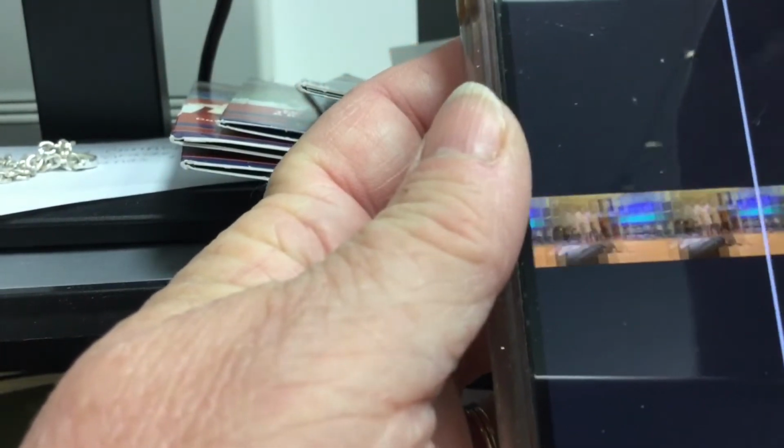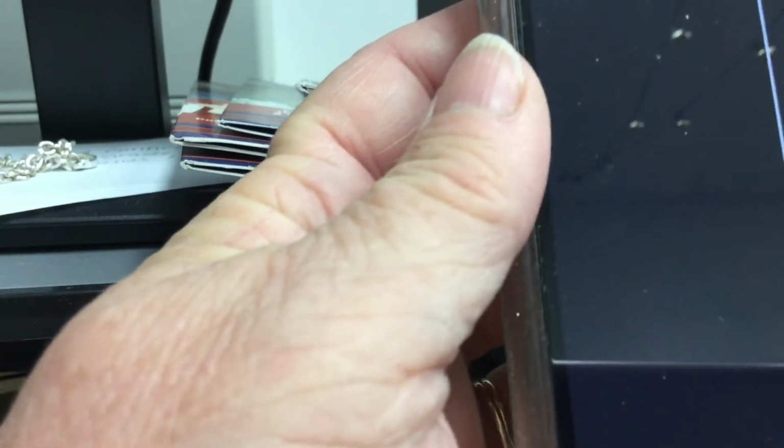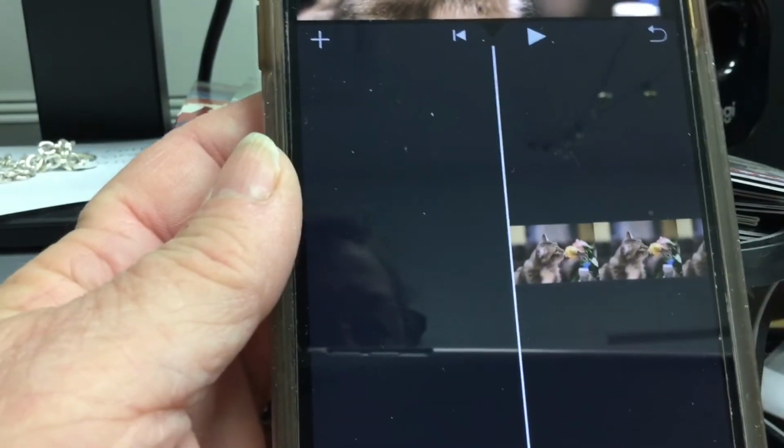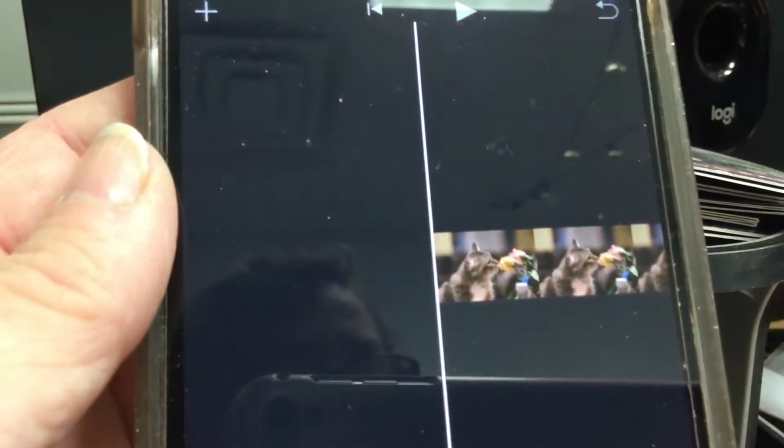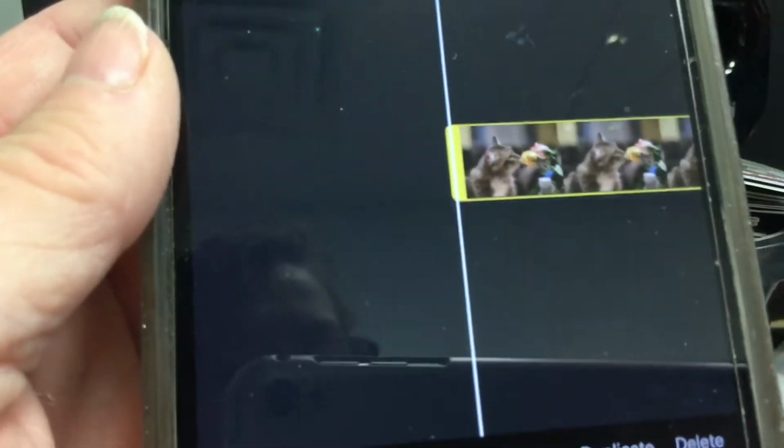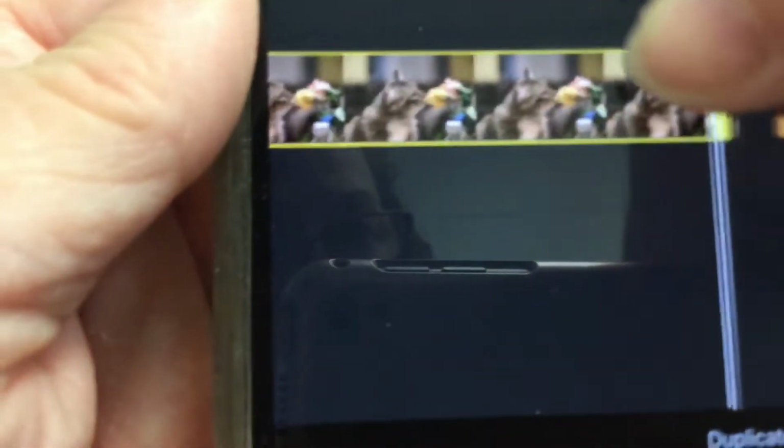And then when you are ready to do a voiceover, so that you want to talk over it, this is where it gets a little bit tricky, because sometimes the videos will be too long or too short. What I like to do, like this one, I knew I was going to talk about Tigger and the way Tigger likes to smell the roses. Then I'm going to click on this one, and I'm going to make it longer so that I know I have enough time to say whatever I want to say. And I do that by just holding on to it, and that makes it longer or shorter.